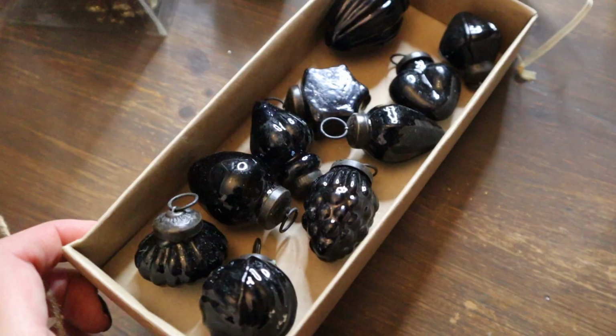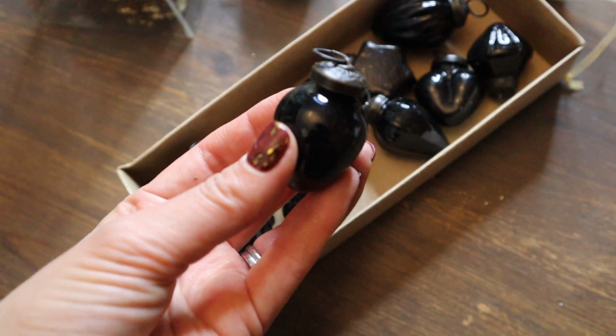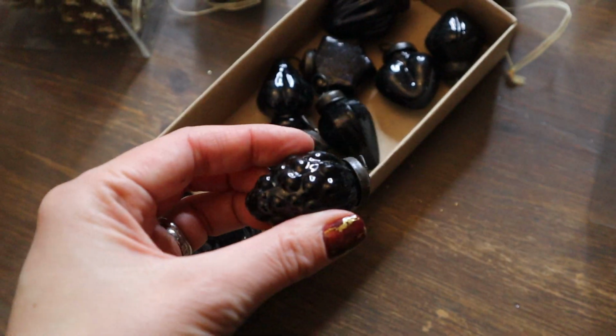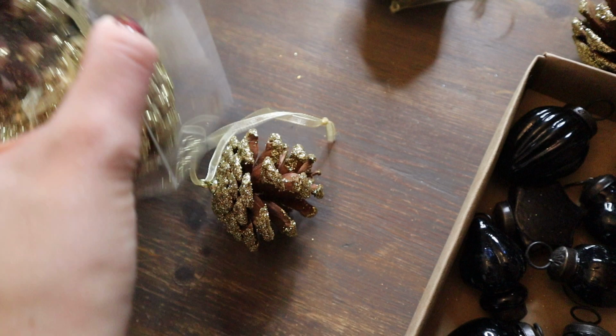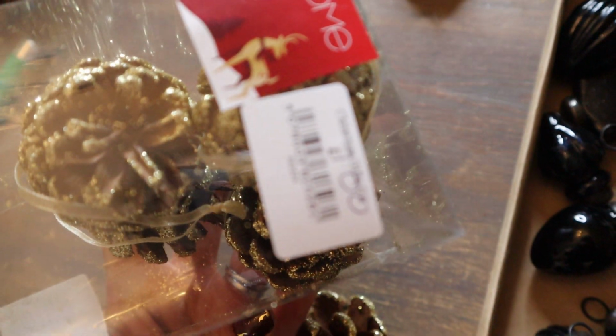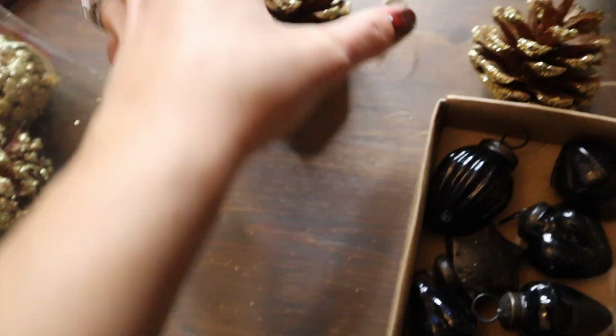Next up, I'm going to recycle these. These were, I think, £1 from the charity shop, and they're a dark black colour, so I'm going to give those a new breath of fresh air, breath of life. And then I've also got these fir cones, which on their own would make really nice decorations. They're from Sainsbury's originally, and £1 in the charity shop. And they have a really nice gold spray on them.